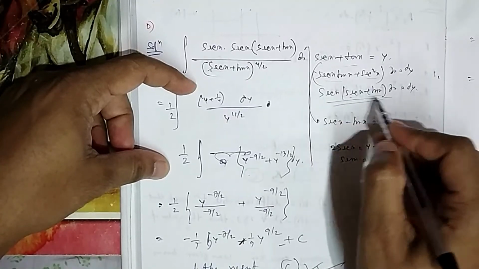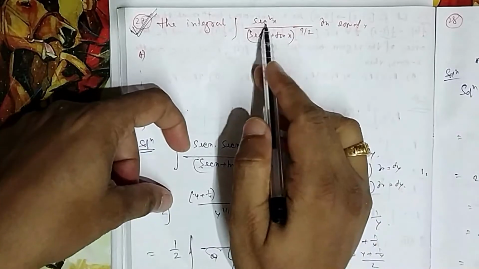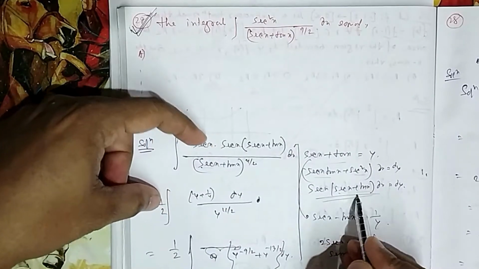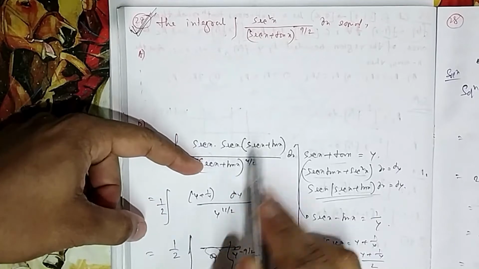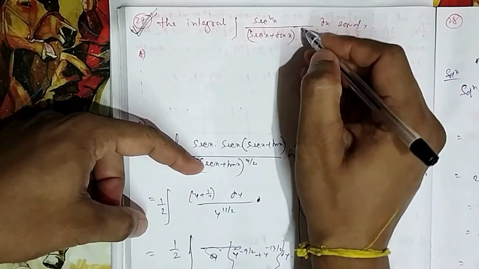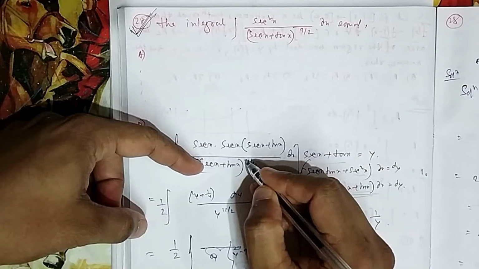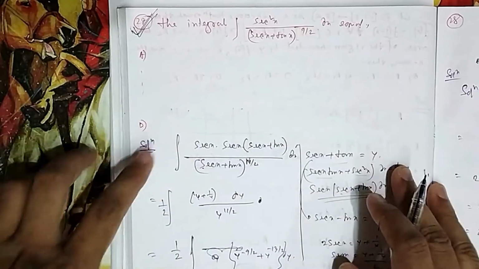Now to introduce this here, I already have sec x there, because it is sec square, and you need sec plus tan, so I have introduced one sec plus tan. If I introduce it here, I have to introduce it in the numerator too, so it will be plus 1. It was 9 by 2, so 9 by 2 plus 1 will be 11 by 2.